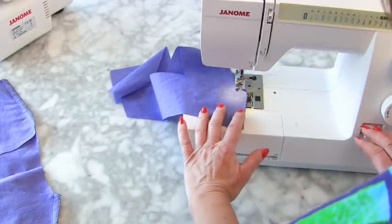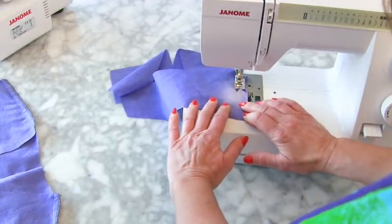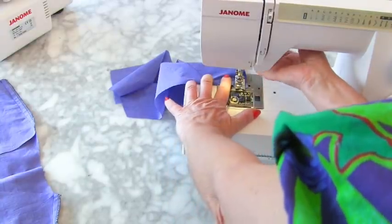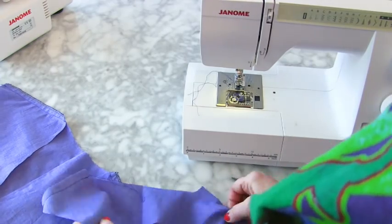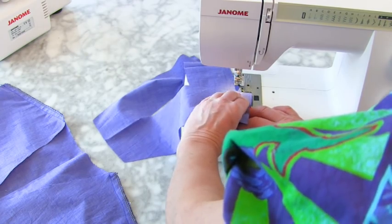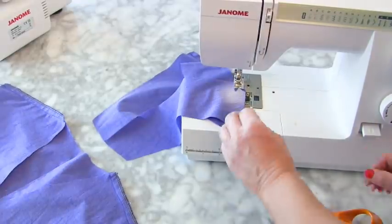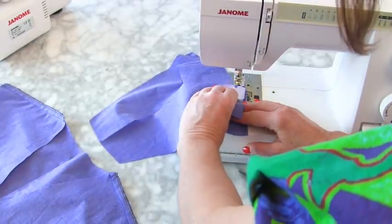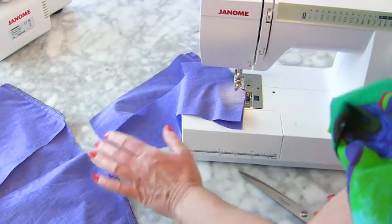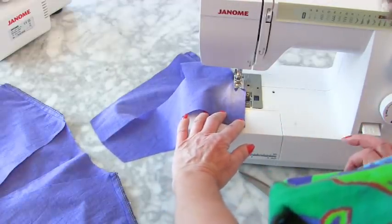So, forwards and back, line up everything, backwards and forwards at the end, do the other side as well. So I'm treating you as if you are not necessarily that experienced, because I want this to be available to everyone, okay? So when we sew, we always have our fabric to the left, so you'll be flipping it over and doing it on the other side now, but it's the same thing.